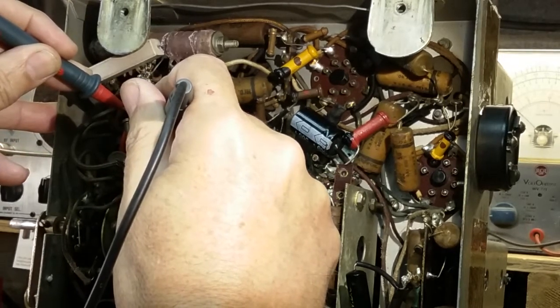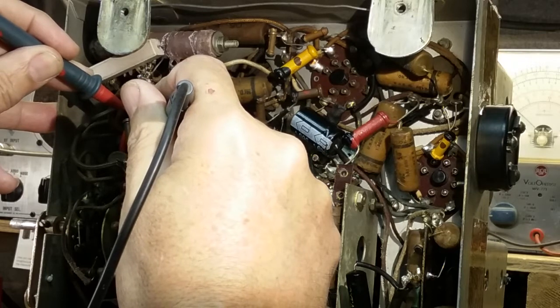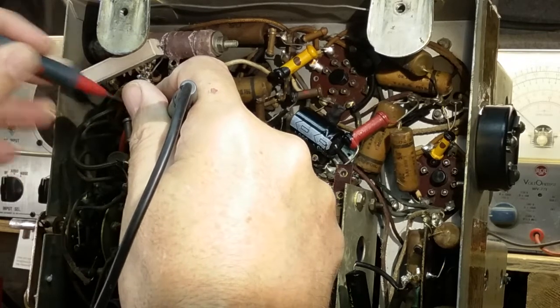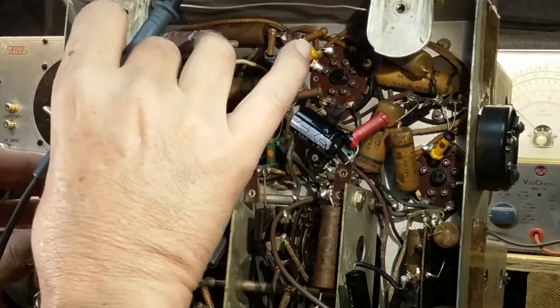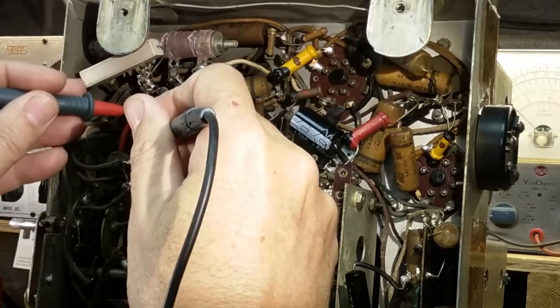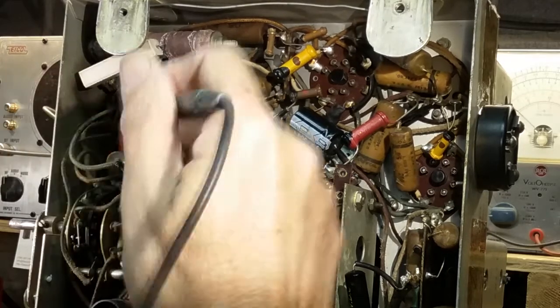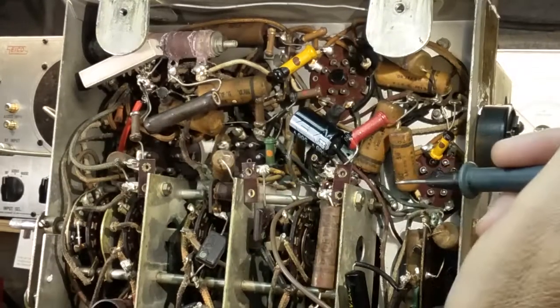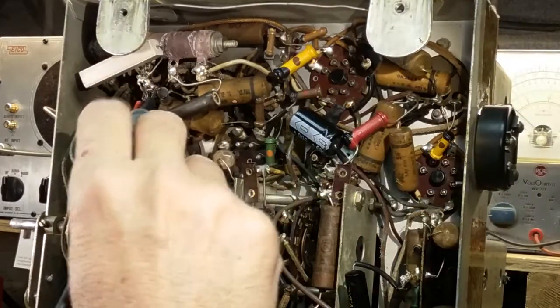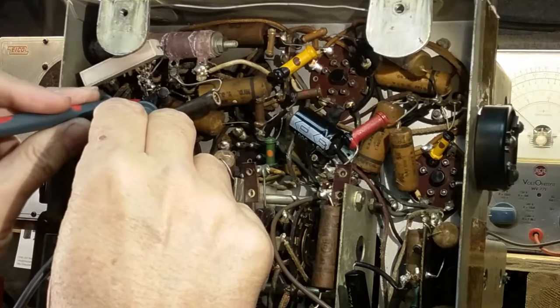Okay, this one is brown, black, green. I'm getting 2.6 megs, and it's a 1 meg, so it's definitely got to be changed. Yep, I'm getting 2.6 megs. That guy's bad, so he's got to go. What else we got? We got this dog bone here, which I can't see the color code on, so we'll probably need a schematic to verify it.